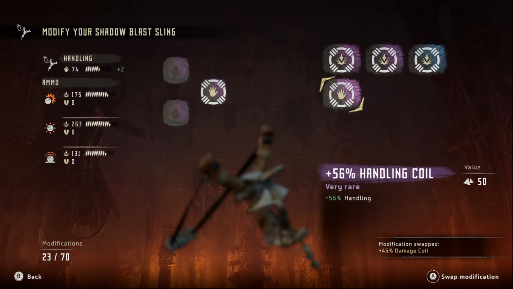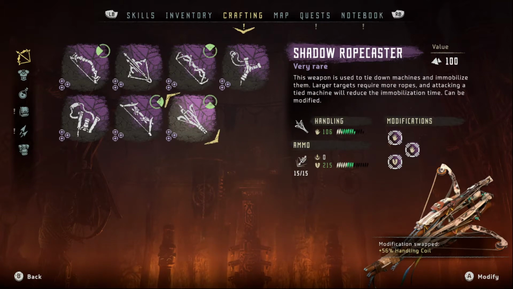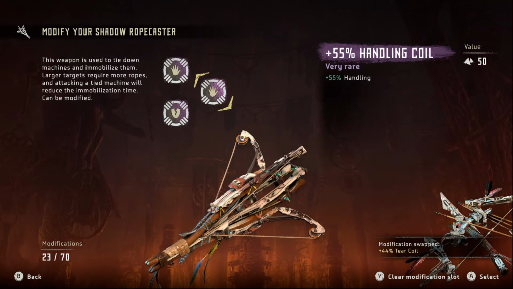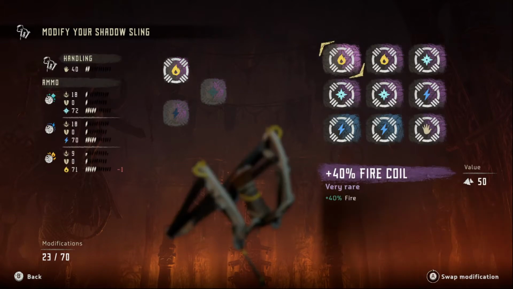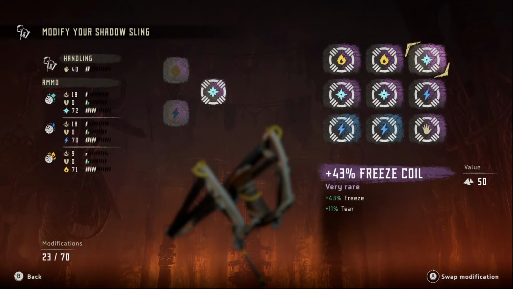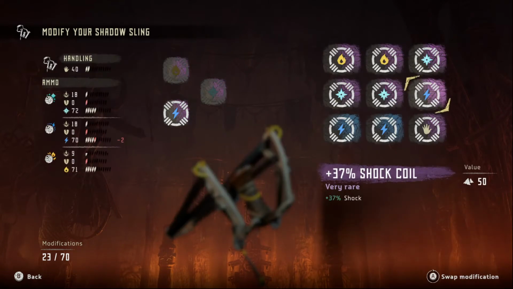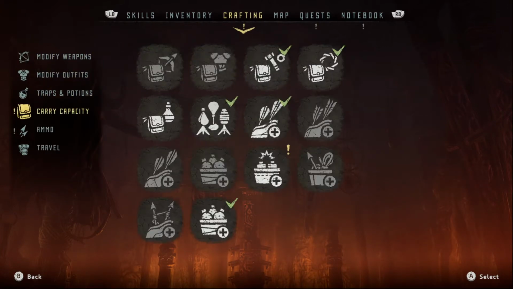That's a 52. What's the handling on that? 56. So I can make this easier to handle. Done. Done, done, done, done. 43, 44. 55 and 56, fine. You. I don't think I've got anything better for you, have I? 44. That's a 43 with tear. 40 and 10 tear. 37. Yeah, I've got nothing really better. Oh, it's just all the good.